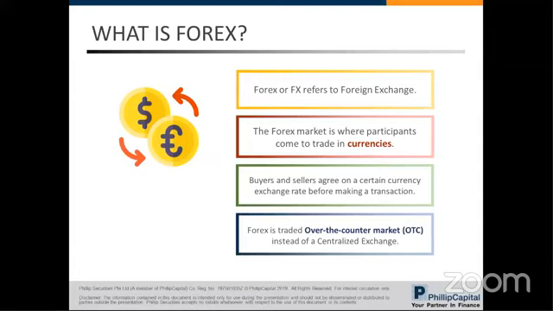Back to the topic, what is different in the forex market as compared to the stock exchange is that we don't have a centralized exchange like SGX or Hong Kong Exchange, where you can see the buy and sell straight away in one single area. Forex is traded over the counter, meaning between parties one-to-one, to exchange their currencies between two parties. That means there's no central market.